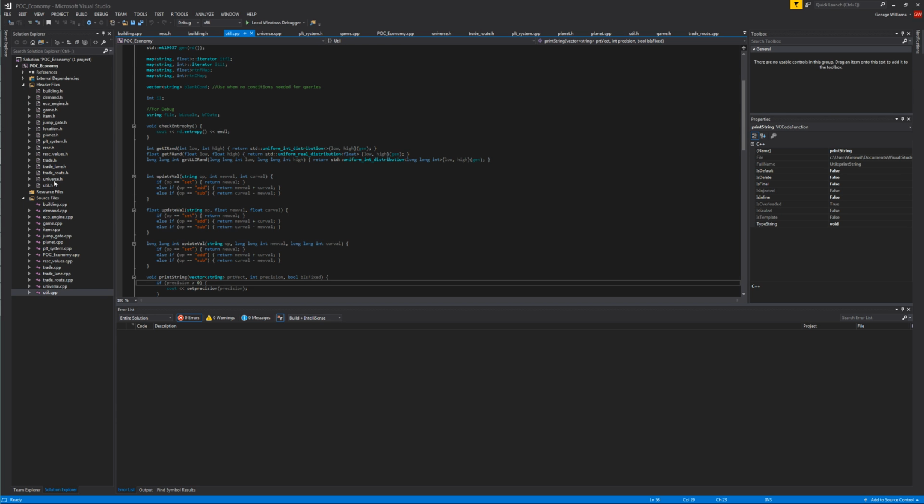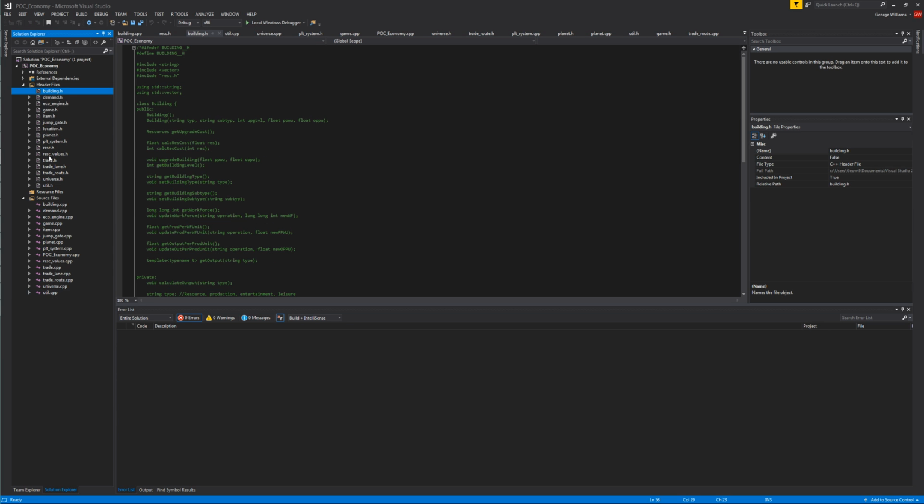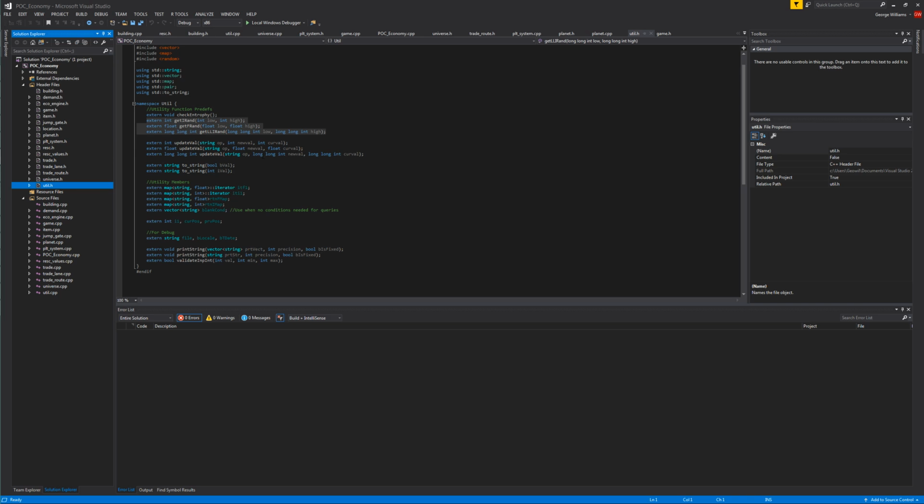So yeah, I don't see a range there or anywhere. Where the hell? That is interesting. Is it part of utils? Or is this an old version of the Pocket Economy? Print string. This might be an old version of it, though. I'm not sure how that can happen.